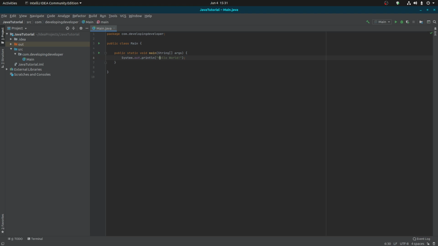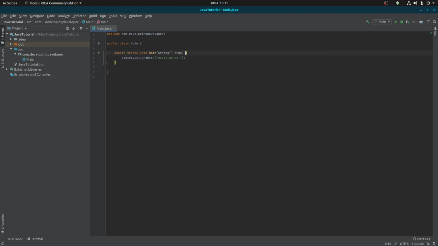Now what this will do is when we run this, the Java compiler will look for the main method, and here's our code block, these brackets.